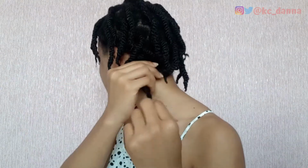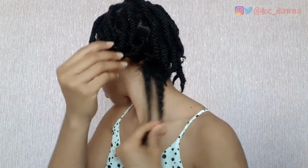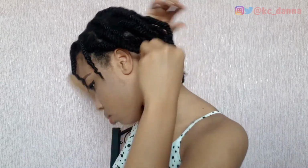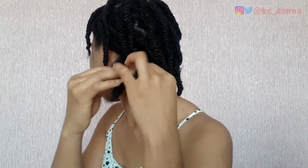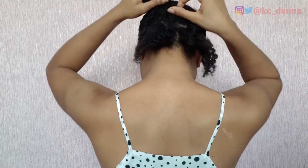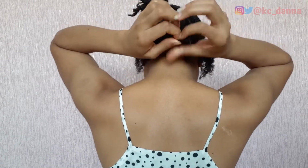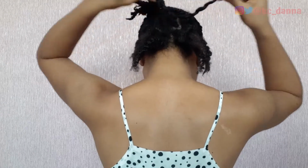From what you'll be seeing here, when unraveling the twist, you should start from the tip to release the knots, so that you avoid having knots at the tip of the hair. After that, for each part of the unraveled twist, you divide it into two. My twists were bigger in size, so I divided each part of one twist into 3, but that's at your discretion.